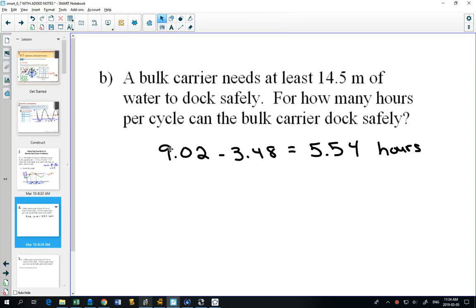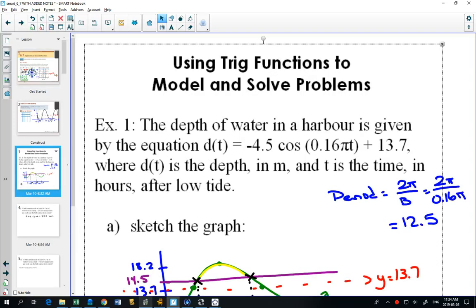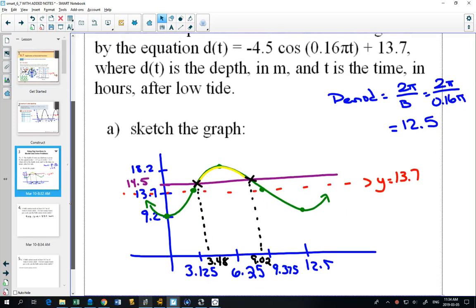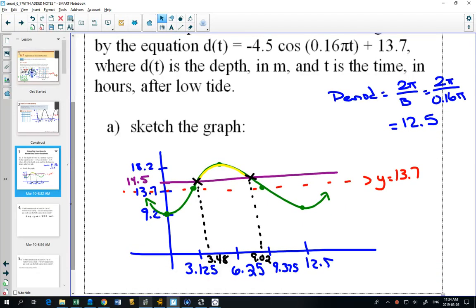So what did we have to do if we're going to use a graphing calculator to solve this? We had to know how to input it into our calculator. We had to be able to change the window so that we could see the same thing that we graphed. So your graphing skills are important because you need to know what you're looking for. You need to be able to graph it first by hand so you know how to set your window up when you want to use the technology. And then we could find the intersection points.